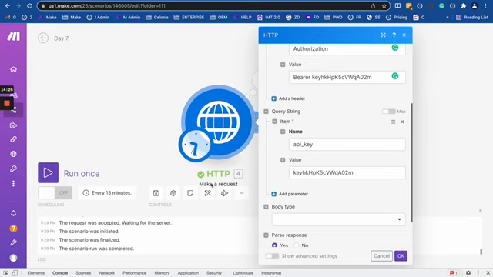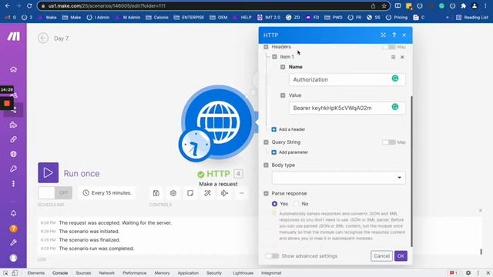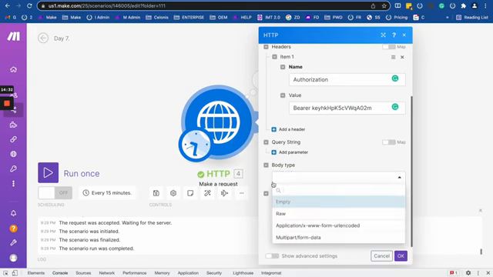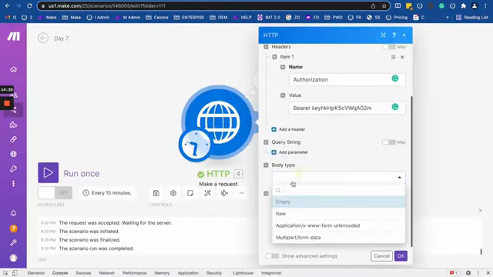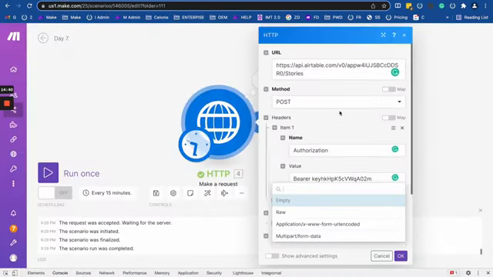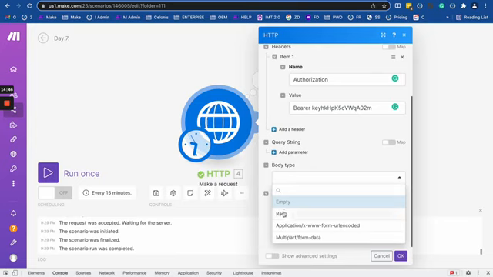Then this we don't need anymore because I use my authorization in here, and my body type will determine this header. So the content type we determine using the body type we select here. This is for POST calls. For GET calls, we don't have a body, so it will just be ignored.